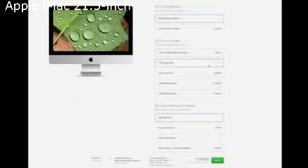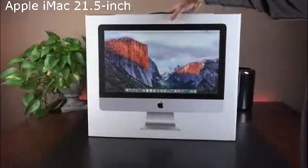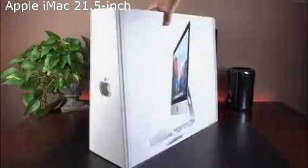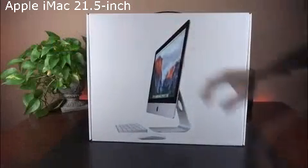So that's kind of a slow drive, and I would highly recommend upgrading to the 1TB Fusion drive, which is only $100 more. That adds a 24 gig SSD in addition to the 1TB of hard disk storage, which is used for booting the system and apps, which significantly improves speed.